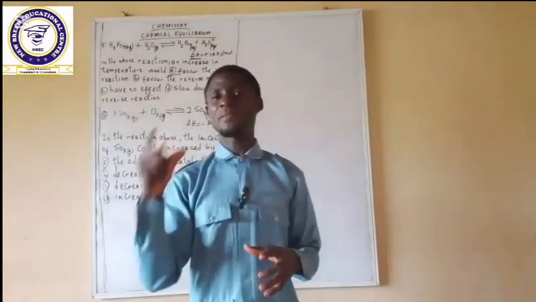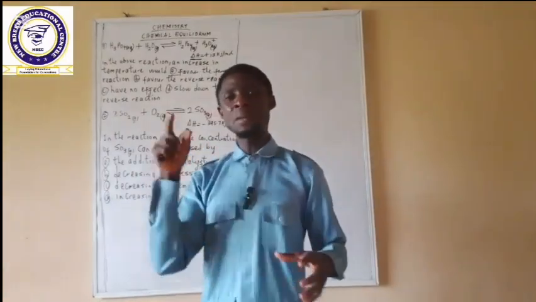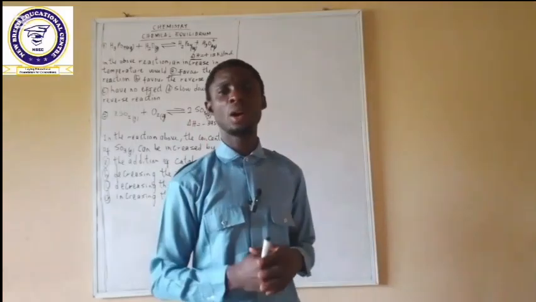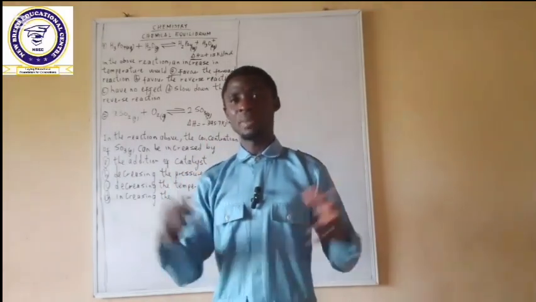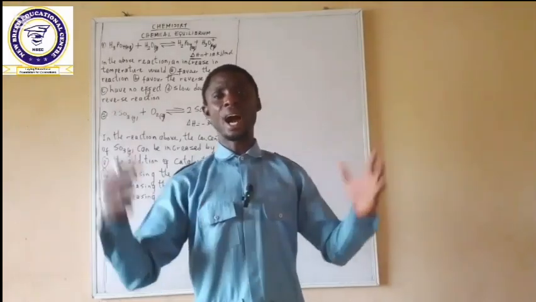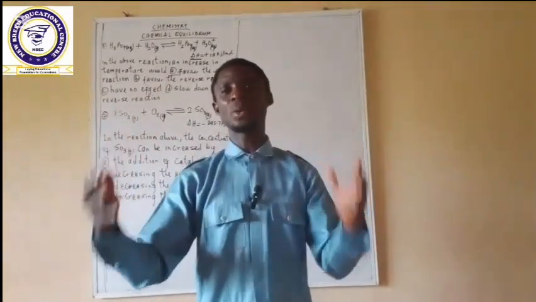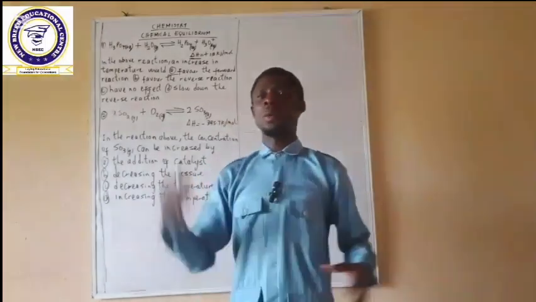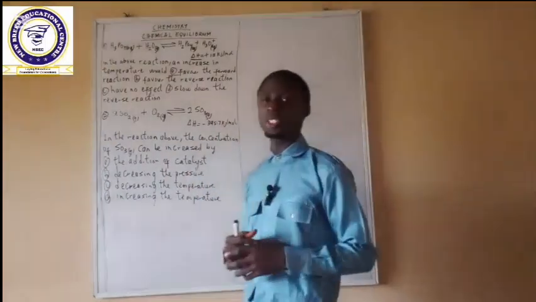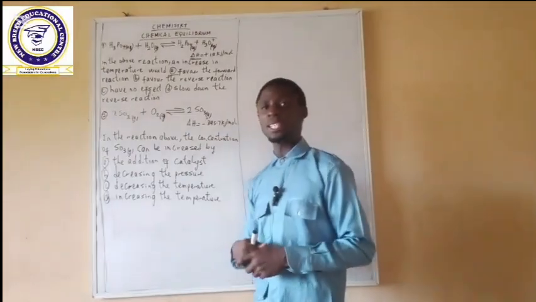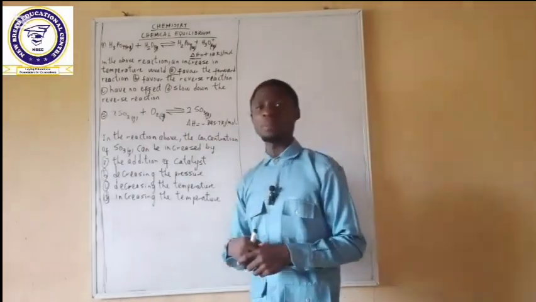Now, this system maintains its equilibrium even though factors that affect chemical equilibrium are imposed on this reaction. And that is the peculiarity of this reaction that is maintaining chemical equilibrium. The peculiarity is how does this system maintain equilibrium even though these factors are being imposed on it. We want to look at a question on this concept and explain how this system maintains its equilibrium even though these factors are imposed on it.